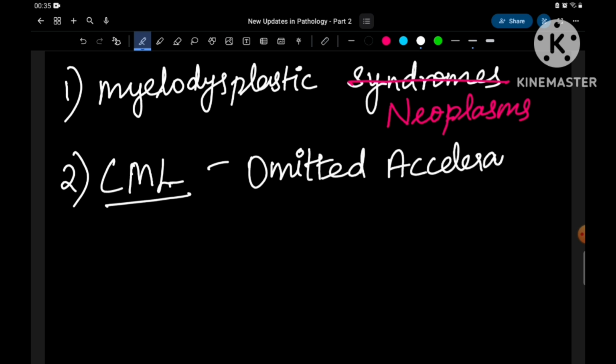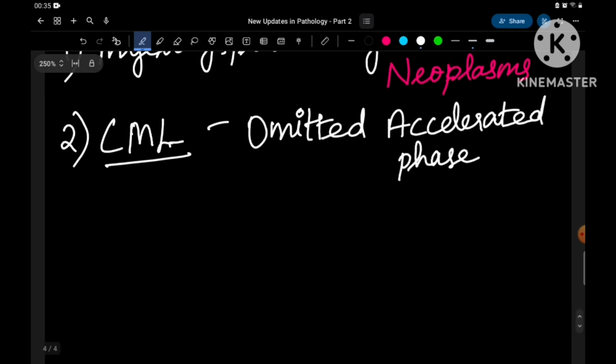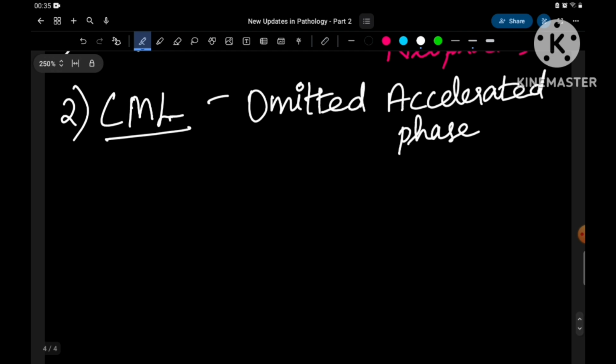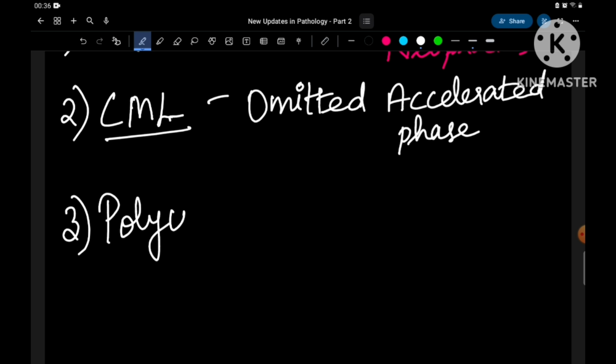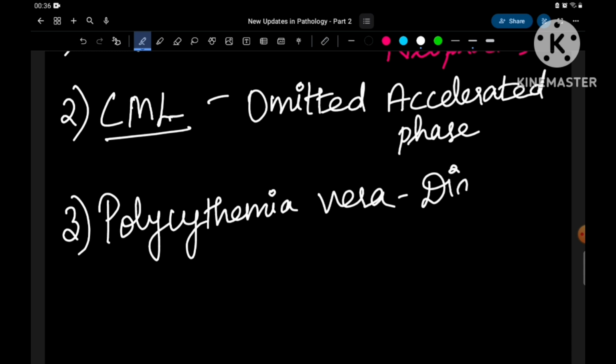From now on, in the sense from 2022, there is no accelerated phase. And there have been a few changes in the diagnostic criteria of polycythemia vera. Diagnostic criteria updated.